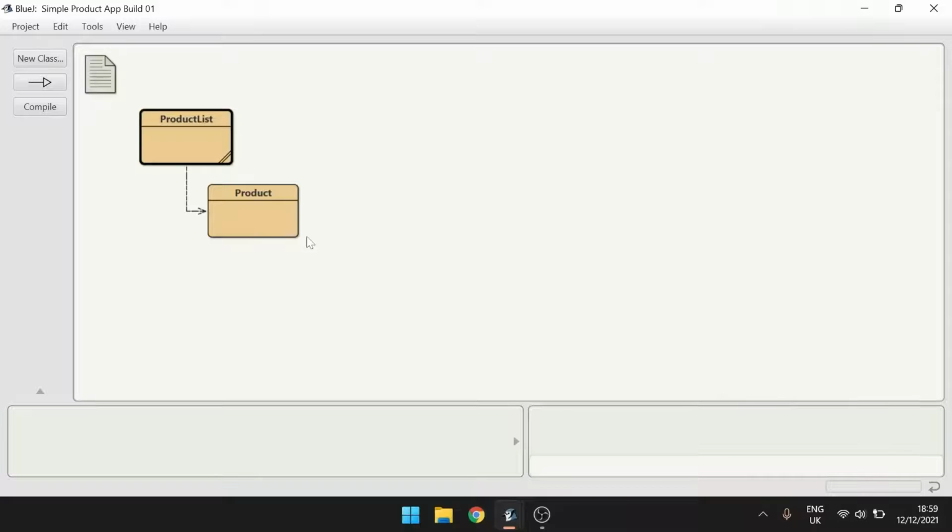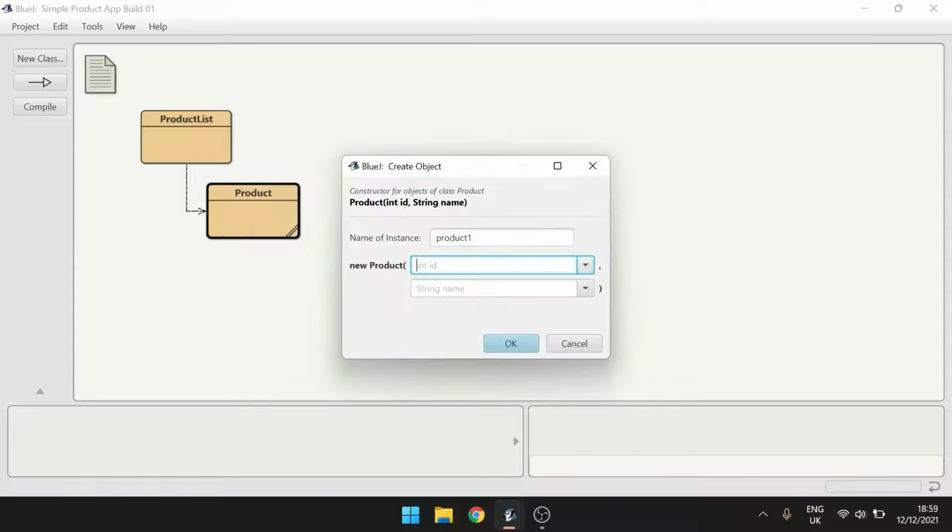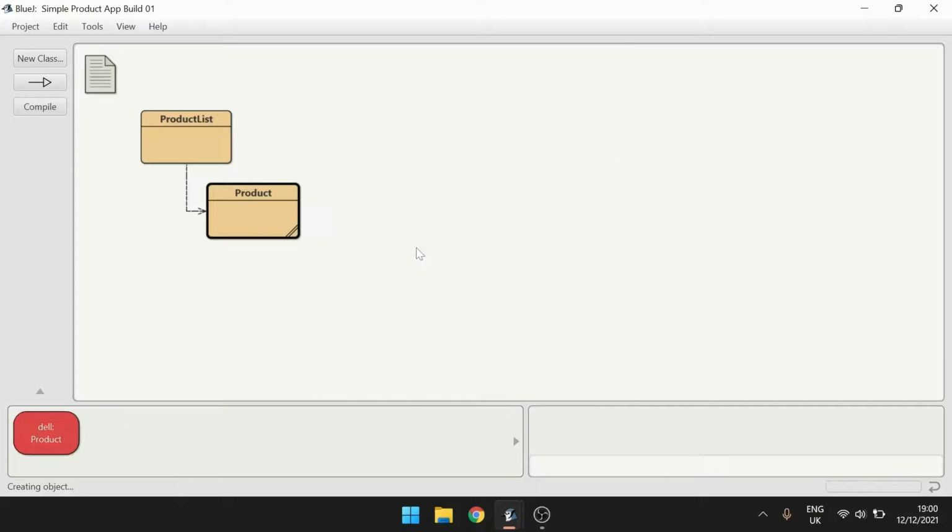So to test this, you will want to have a couple of products. So I'll do Dell. We're going to give this an ID of 1 because it's our first product, but it could be anything. And the string name will be, well, I just think maybe Dell XPS 13. Oh, that's not a speech mark. Okay, when I hit enter, so I've created an object and I've given an ID and name, string name.